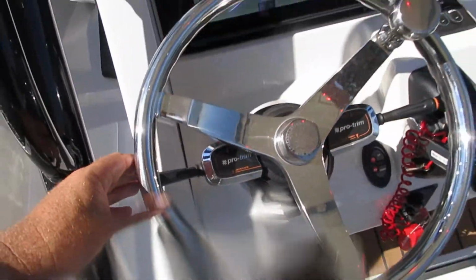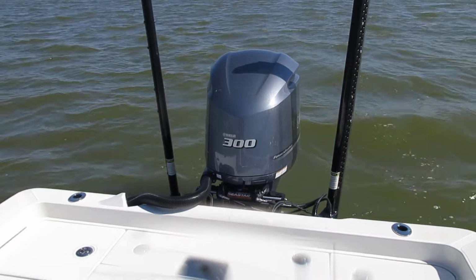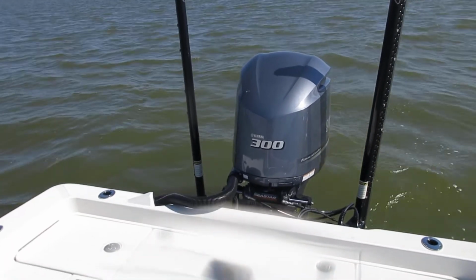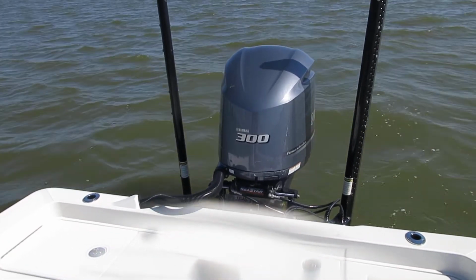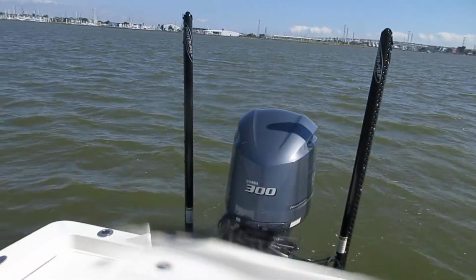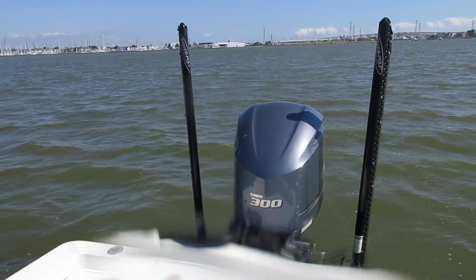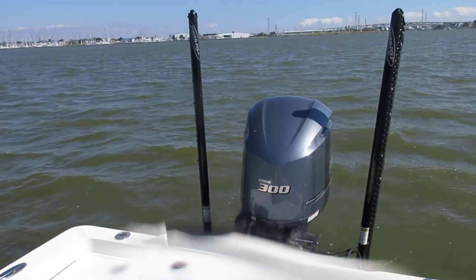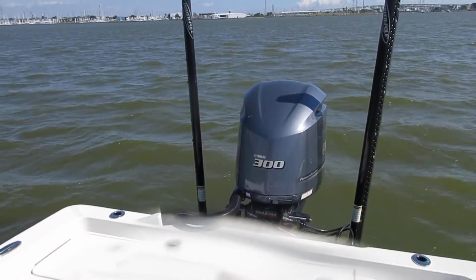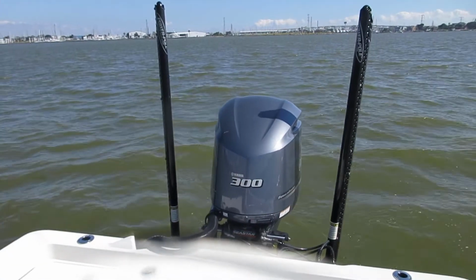Blinker switch, port side, it's for the jack plate. That's an up and down, it's all the way down, all the way up. The starboard side blinker switch is for tilt and trim. Up and then down. You also have that control on the throttle, which is an up.